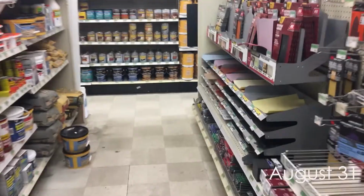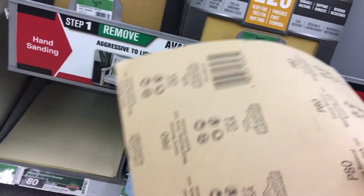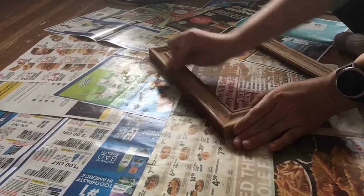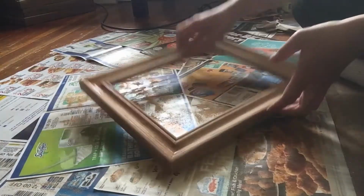This is obviously a different day. I'm picking up some grittier sandpaper from Ace just to make this whole process go a bit faster. But I didn't record an update or intro because I was just getting so annoyed at how long this whole process was. I was literally spending entire days sanding these textured frames.